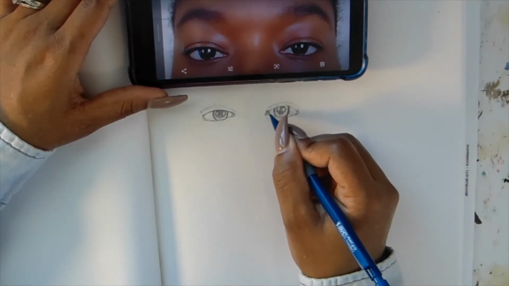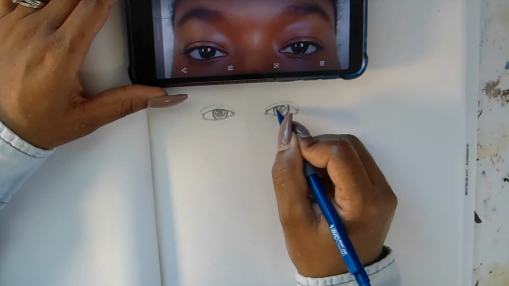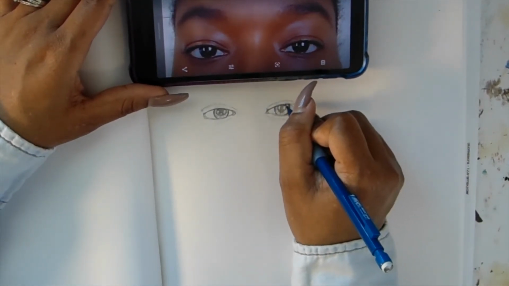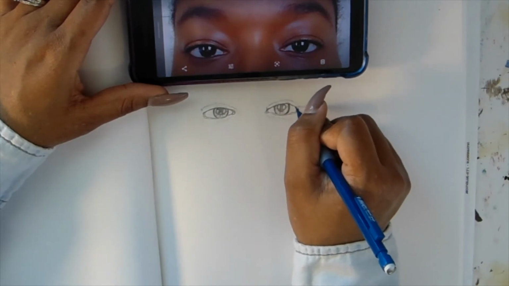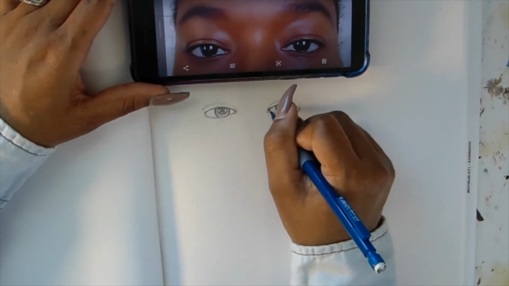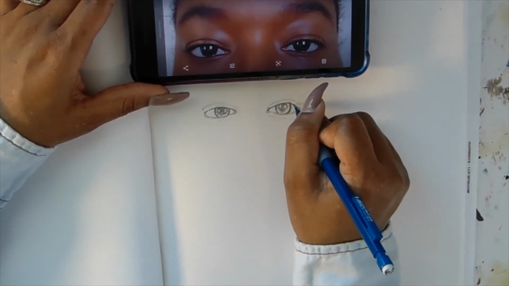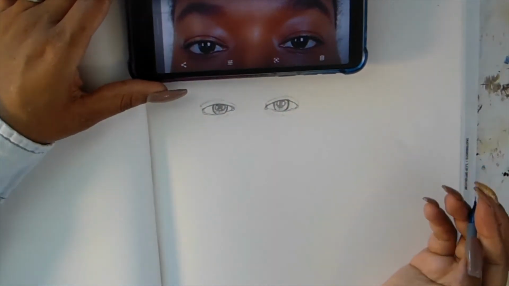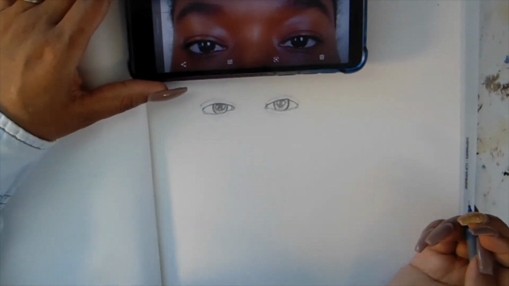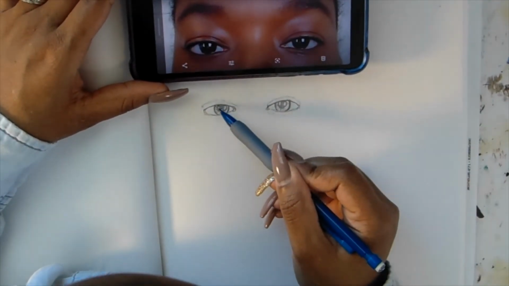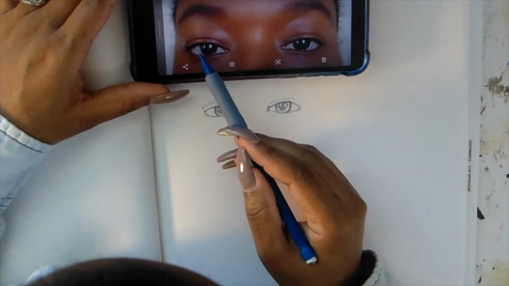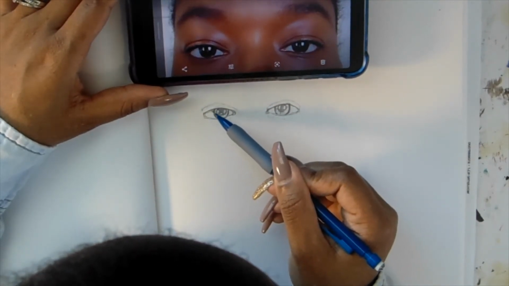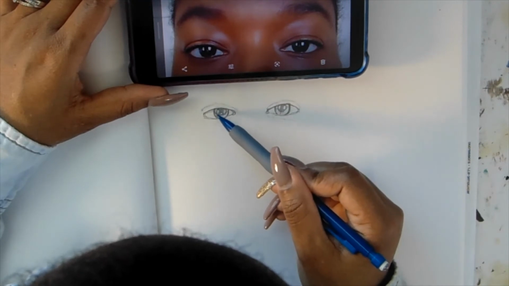And plus, the eyelid is coming over the actual eyeball. It covers the eyeball. So anytime you have something that comes over something else, there's usually a shadow involved in that. So you're gonna darken those lines right there to make that shadow. While we're at it, it's kind of hard to see here, but it's usually best to add a little bit of shading in there as well.